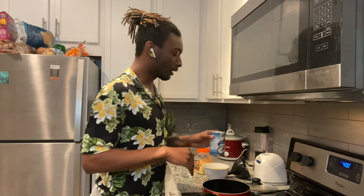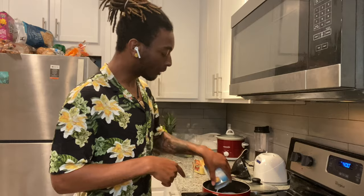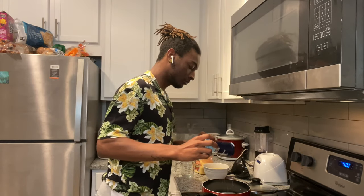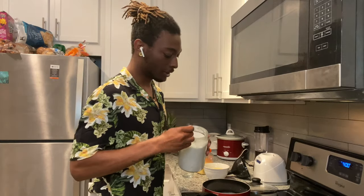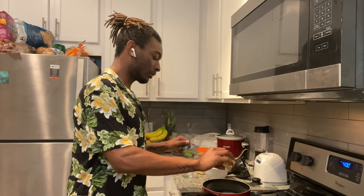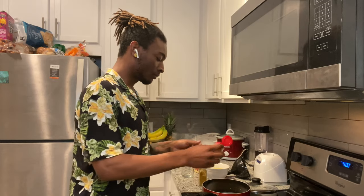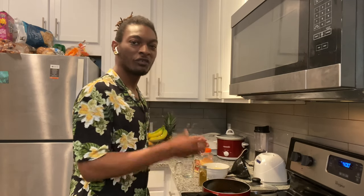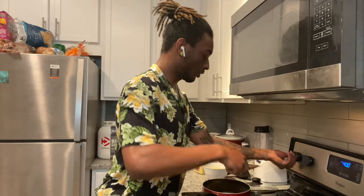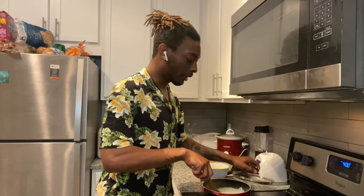In a nice little medium-sized stock pot, I'm gonna add in one can of coconut milk, and that's about a cup and a half worth of coconut milk right there. Add a little salt to it, and a teaspoon of sugar, not much, just a teaspoon of sugar. I'm also gonna add in some curry powder, just a little bit, because I don't want it to be a curry. I just want a little bit of the curry taste. And I'm also gonna add in some ground turmeric as well, just for the color and also that distinct flavor. We're gonna give this a stir. We're gonna turn our heat on to medium high and wait for it to come to a simmer.